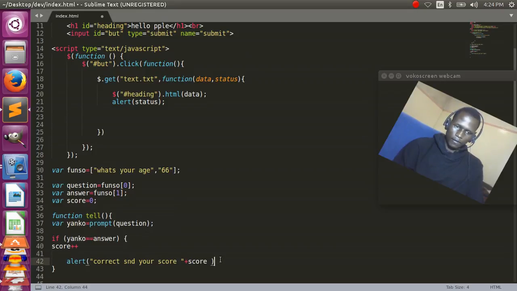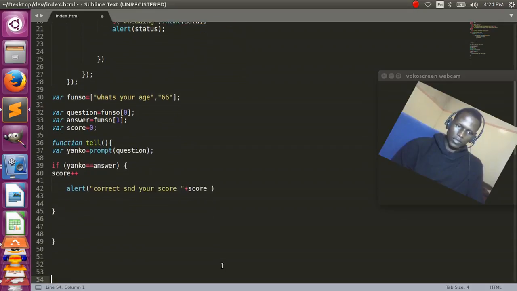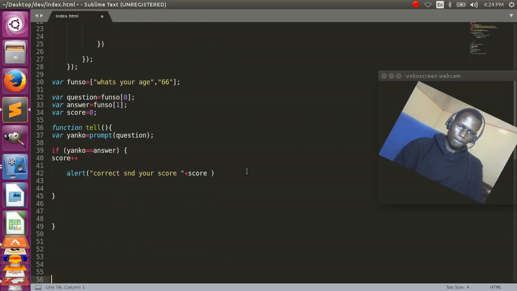Right, else, let's try to go a bit down. It will alert this one here. Okay, else if the user is not correct, let's try to alert the user that he is wrong.